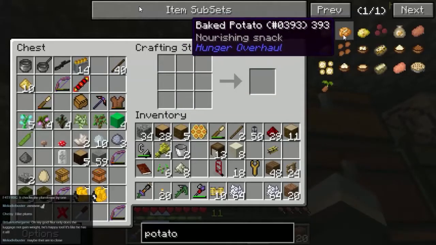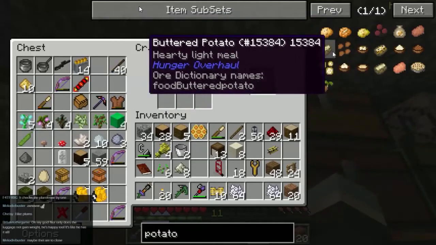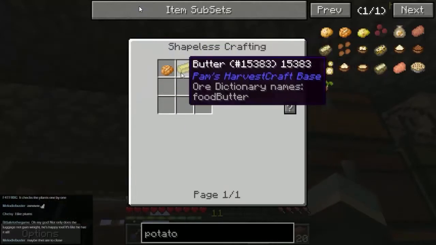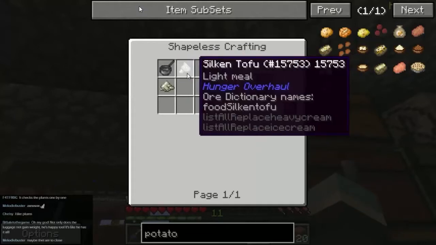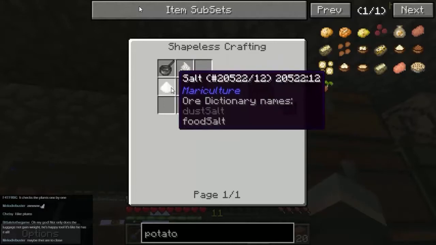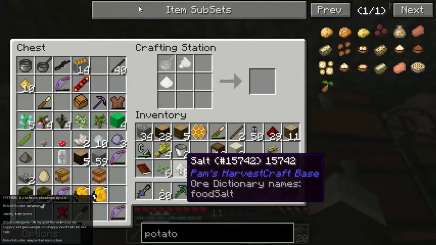Okay, so a baked potato is that way. We can make a loaded baked potato, a scallion baked potato, a buttered potato. And I think this requires buttered potatoes. Buttered potatoes require baked potato and butter. I've got loads of butter. And these require silken tofu, heavy cream, and salt in a saucepan. So let's see what we can do with that.